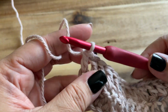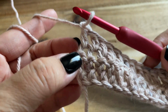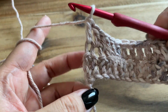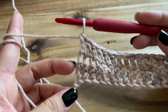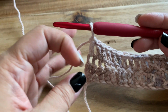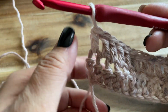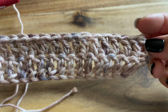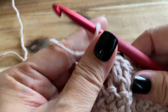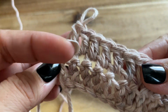So when you get to the end of row 2, make sure you work into this last double crochet here. If you look just from here, it looks like it's done because it's sort of flat on this side here, but there's actually 1 more stitch that we need to work into. So if you're not sure, then make sure you count your double crochets and make sure you don't lose that last stitch.